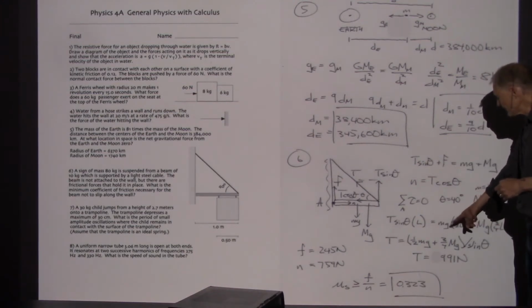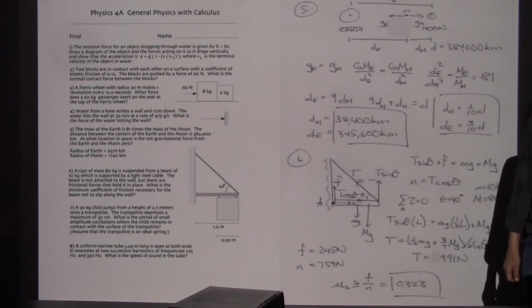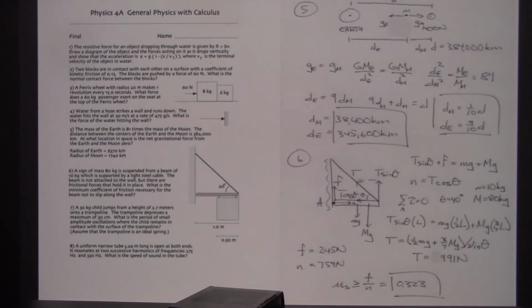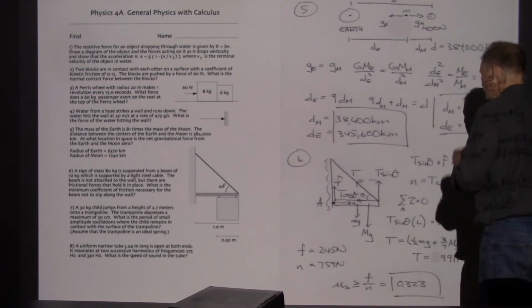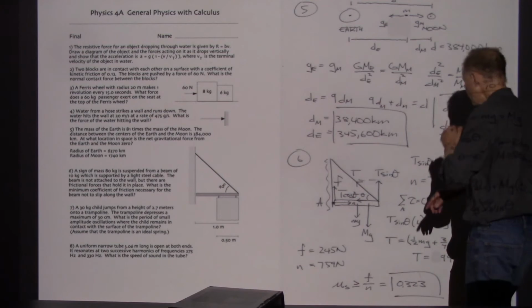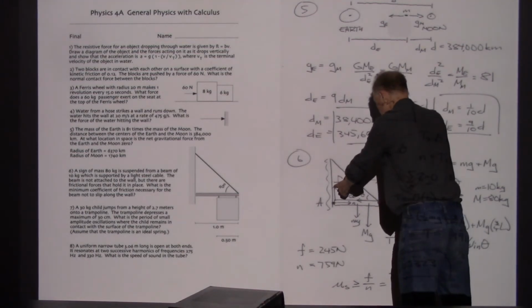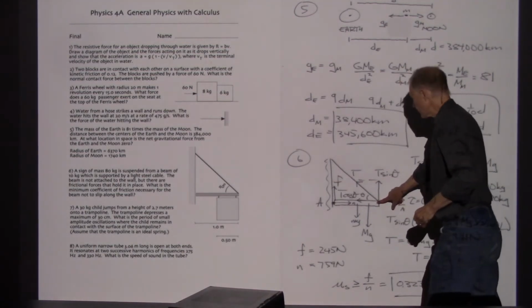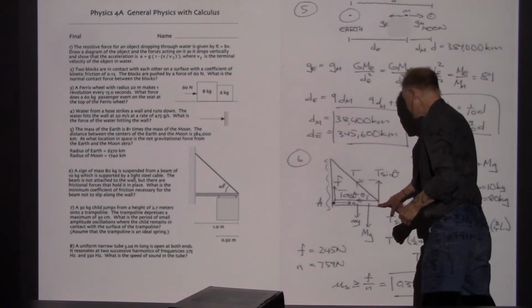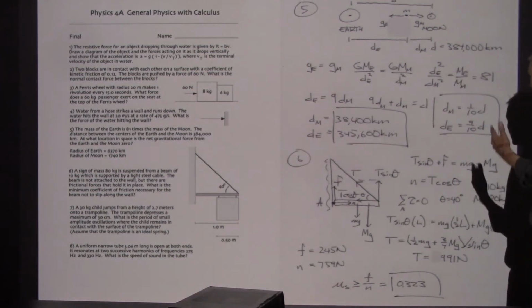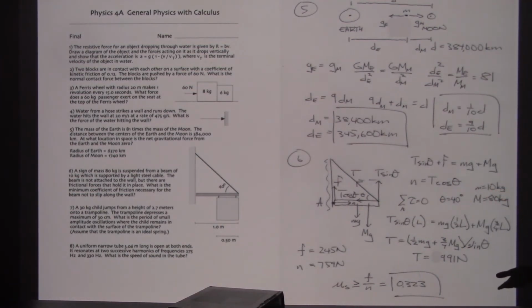So getting the tension, it worked well. We were able to get that tension solved. Let's see, what would have happened if we had done torques over here? That would have given us friction, but it would not have given us normal, it would not have given us T. So I think getting the tension was necessary.